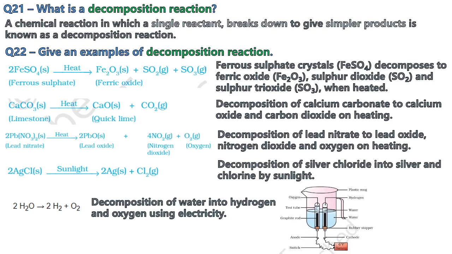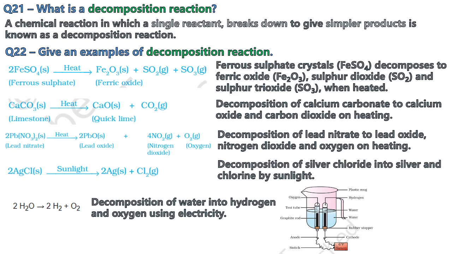Again, this image is taken from the NCERT soft copy of the textbook, but the copyright is theirs, and we are using it only for educational purposes and not for any commercial purposes. So we have a beaker in which you have water and two electrodes, anode and cathode, which are connected to the battery. We add a little bit of sulfuric acid in the water to make it conducting, so that electricity can flow inside the water a little easier.